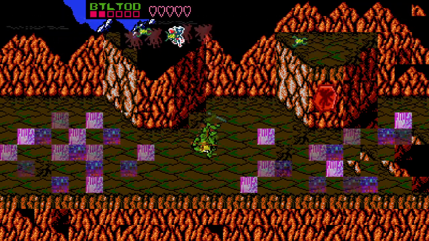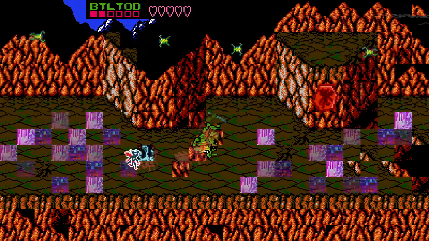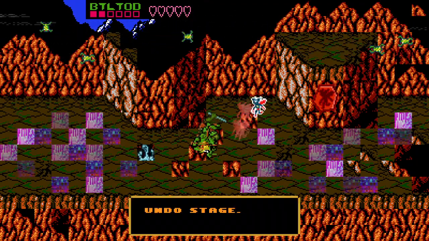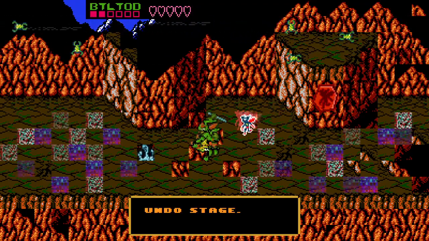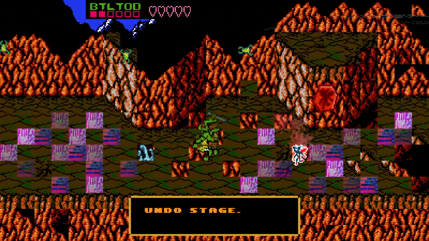Oh, okay, I've picked up the imp now. Oh, I'm interacting. Undo stage. So by clicking around, I'm changing some of the background tiles.